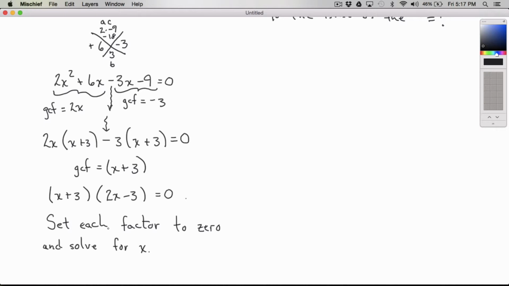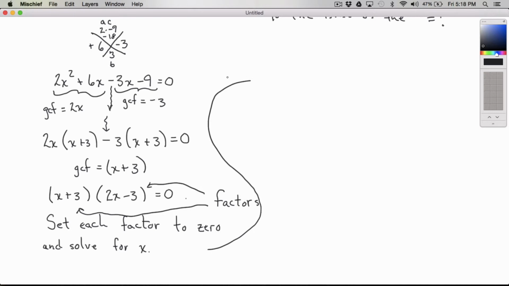Now if it was y, then I would have written y, but we solve for the appropriate variable, which in this case is x. Now my factors are actually binomials. They're linear binomials. One of my factors, we can see over here, is the x plus 3, the entire piece. The other factor is 2x minus 3. Those whole pieces by themselves are factors. So, coming over here, I have one of my factors. I set each factor to 0.